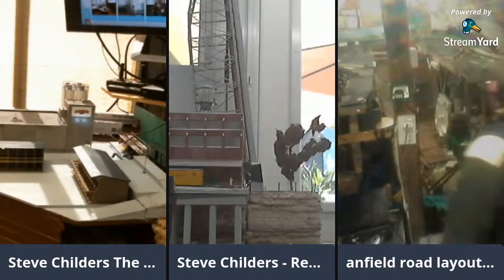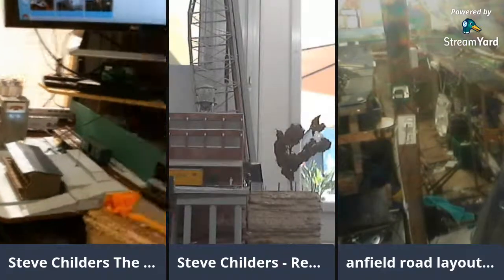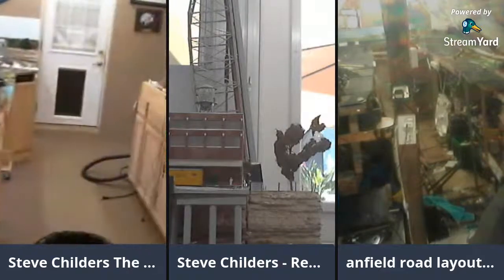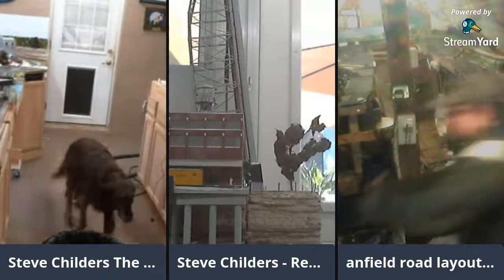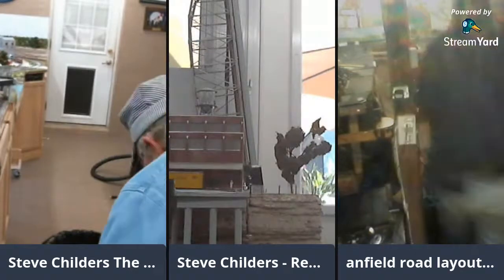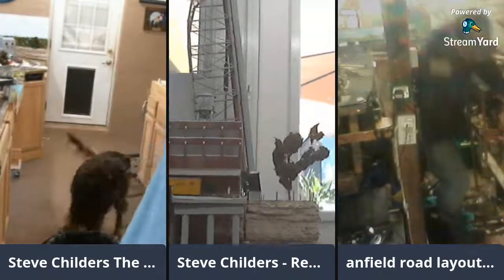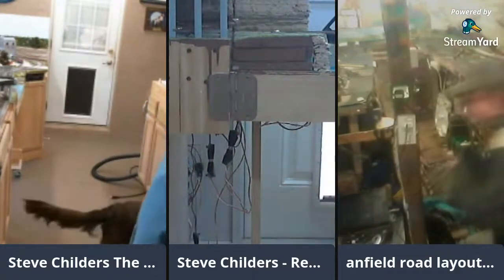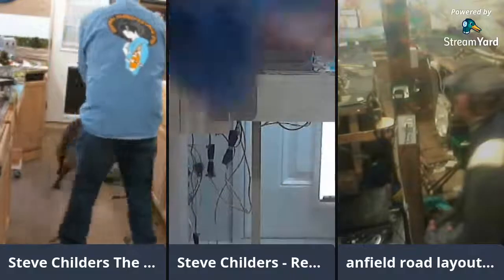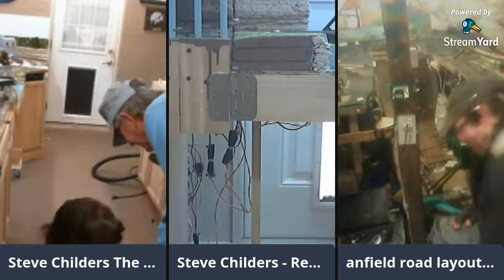I should have put the camera on my layout somewhere. You could see the village a lot better. I've just noticed I've got a light down that's not on. I just looked up and I've got a light that's not turned on. Now it is. I missed it. Because of the way I've done the lighting, I can turn it all off if need be.